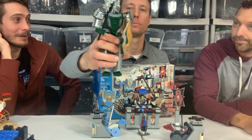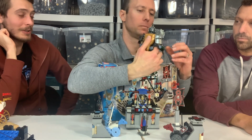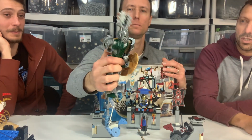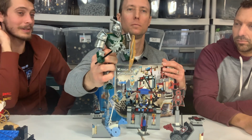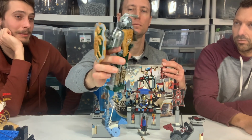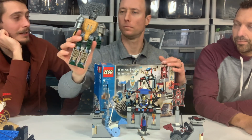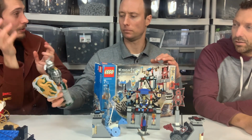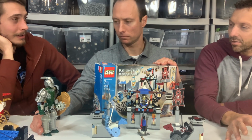Explain these to me. Right, so that was part of that multimedia thing Chris was talking about. You've got these big action figures with very unique, very specific pieces, and they were a lot of fun. You could knock each other's shields off, you could hit each other's armor off. So they were a great play feature. They were pretty popular when I was a kid, but they don't necessarily hold up as well as the traditional Lego set does. Yeah, they're certainly not valuable. No, they're not. They haven't caught on again yet.